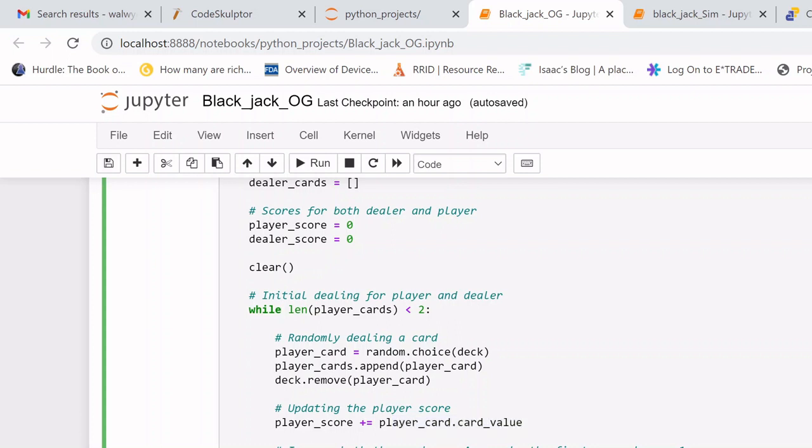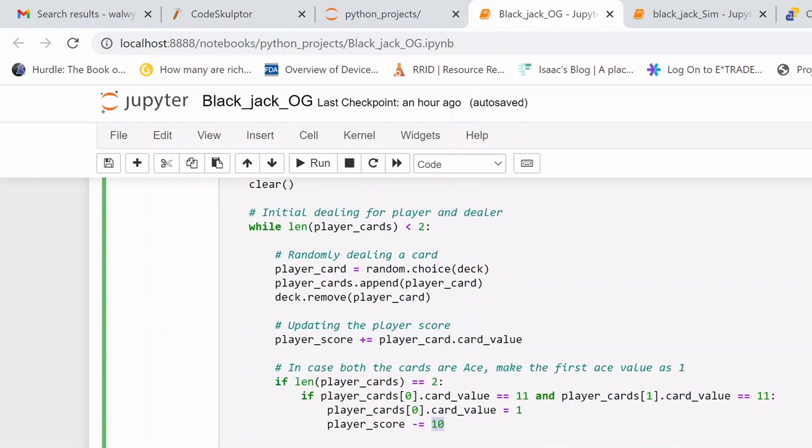So here it's checking to see if you have two cards. If both of those cards have a value of 11, that would equal a total value of 22, which with blackjack, your goal is to hit 21 or as close to 21 without going over 21. And so 11 plus 11 would equal 22, and in that case, of course, you would be over 21. So it will set the initial card value back down to 1, which is the alternative for the ace card. It was either 1 or 11, and it will decrease this player's score by 10. So it auto-corrects if you happen to draw two aces initially.